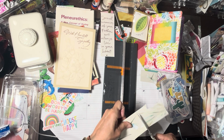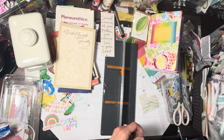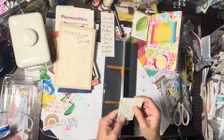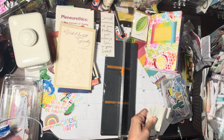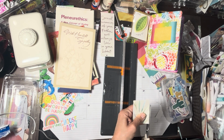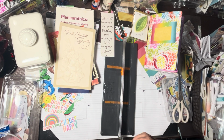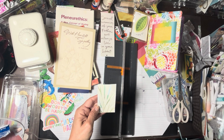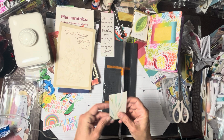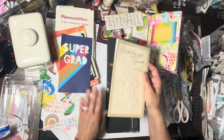I think I'll just trim that up. Well, for now, I'm going to leave it like that. I'm going to put it right here in my fiddle box. This I'm not going to use. You certainly could. You could use it as a little tag. I mean, we could send it out in Happy Mail if we wanted to. It's actually quite pretty, except it has a crooked cut to it. It would also be pretty as a punch. You could definitely punch this, okay? So, I don't know. I'll put it in Happy Mail. I love getting little bits off your desk, and that one would be a special piece. Okay.